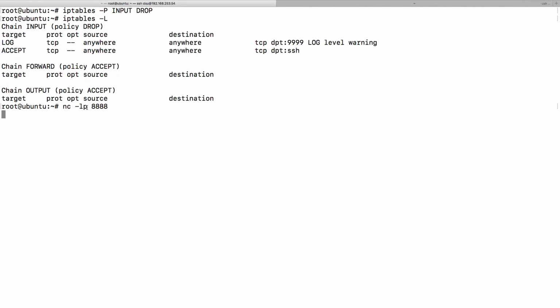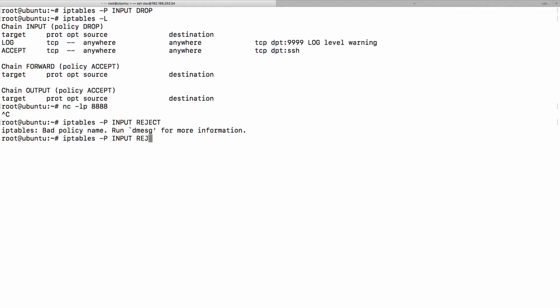So I suppose this is a good time to look at the differences between drop and reject. We'll look at what it would look like first, drop versus reject, and then think about what it would actually do. So I'm going to change the default policy on input to reject. Did I spell that wrong? Bad policy.